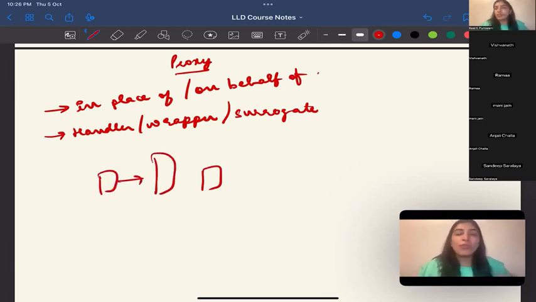Now, what is the point of a proxy? Why do we need a proxy? Can you guess? That is my question. Why would we need a wrapper or a surrogate or a handler? So I can see some people talking about security, about encryption, for 75% attendance, for testing, the object can't be created, middleware, abstraction.